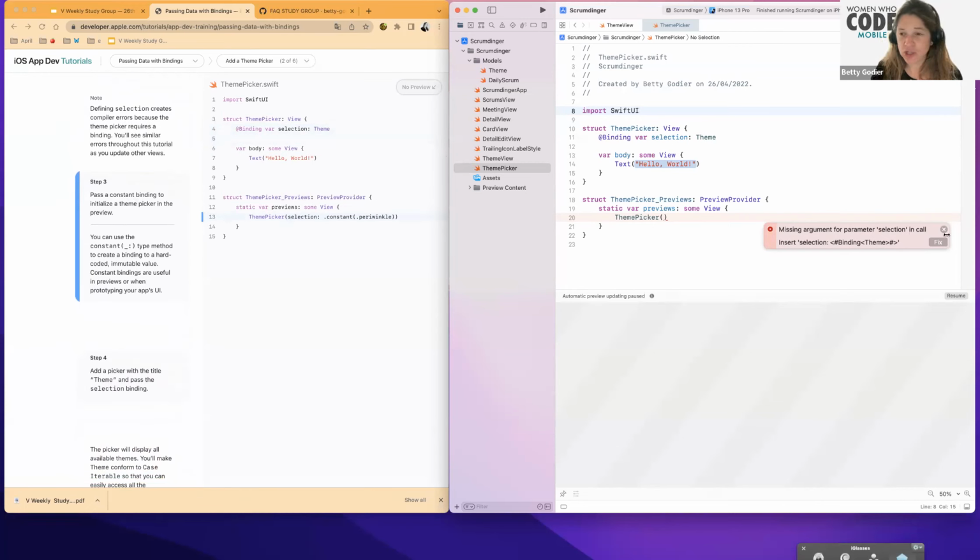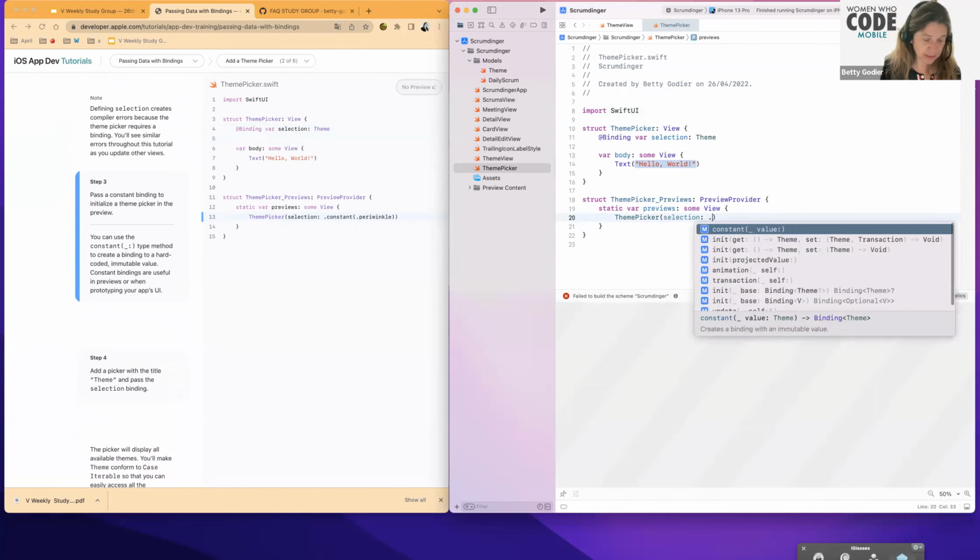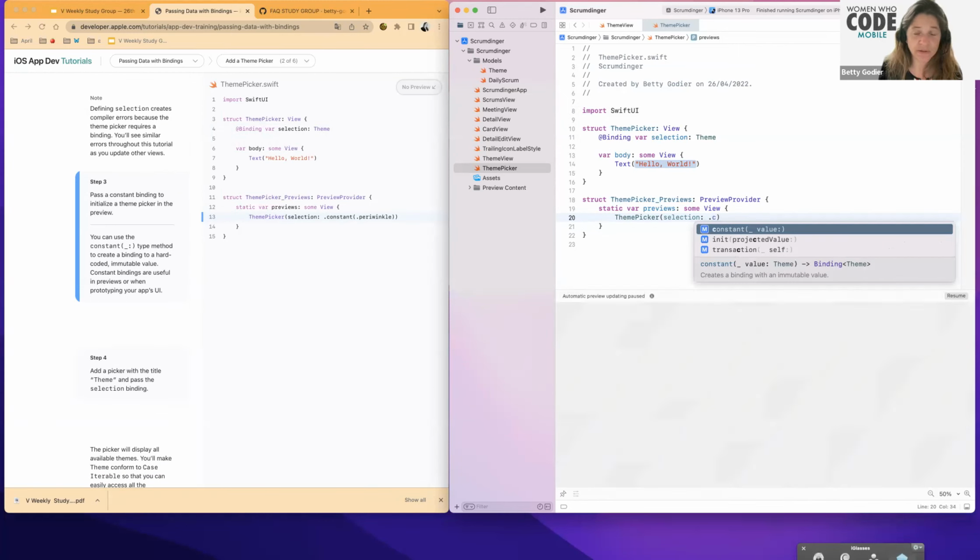Each time we are using a binding, obviously you also want it in the parameters. So selection here is called binding. The good thing is to give a constant.